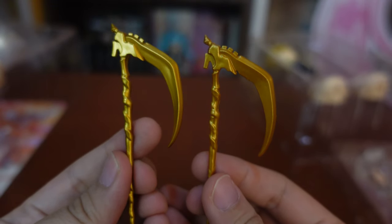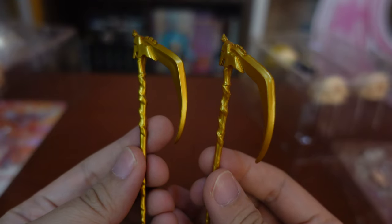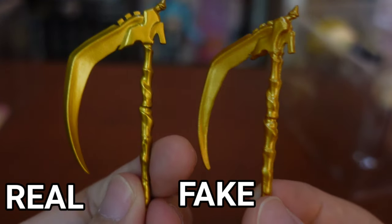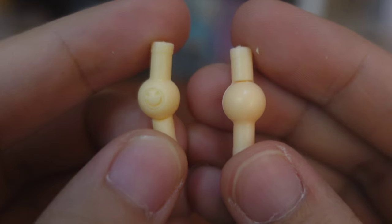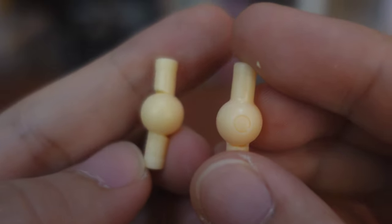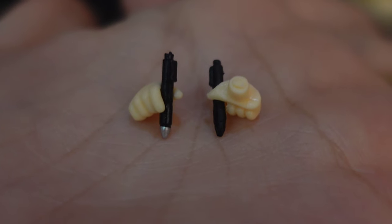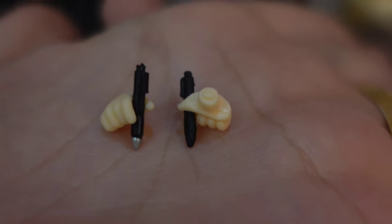One of Light's accessories is his Death Scythe. Unfortunately, they almost look identical. It's hard to identify a fake this way, but I noticed that the Real Light's Death Scythe uses more shadows or dark shades while the Fake Light's Death Scythe is just painted with plain gold. I was told some fakes are able to copy this detail, but so far all of the Fake Nandroids I had missed this. All of Goodsma Company's authentic Nandroids are carved with their smiley logo — clearly the fake's extra neck joint doesn't have this feature.